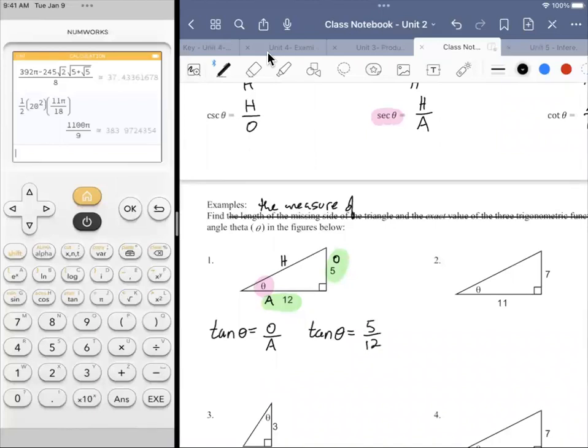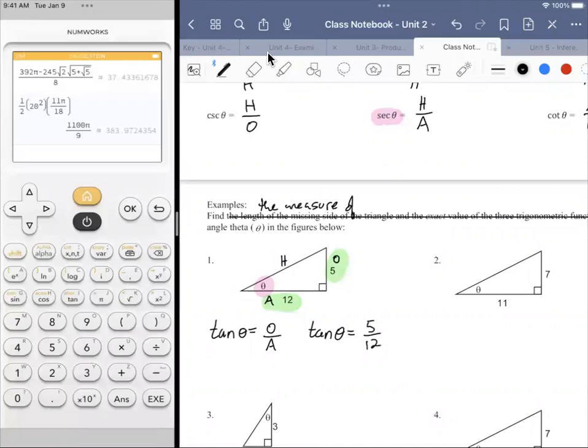Now to figure out what theta is, first I need to decide what mode I want to be in. They didn't tell us one way or the other, so I have a choice. I can go with degrees or radians. At first you might say, forget this radian stuff, I'm going to go with degrees. It makes more sense to me. I've been working with it for years. You will be better served in the long run if you go radians. Just putting that out there.